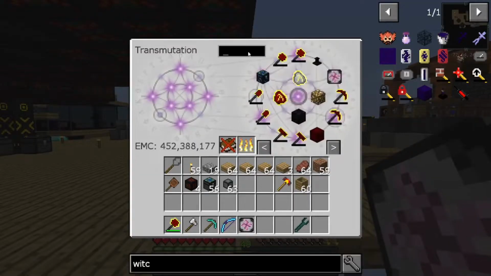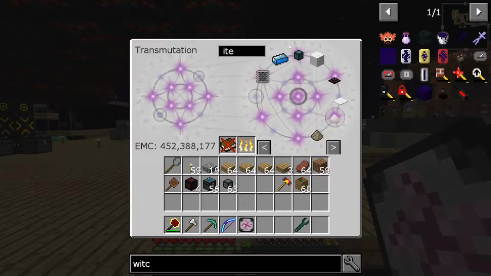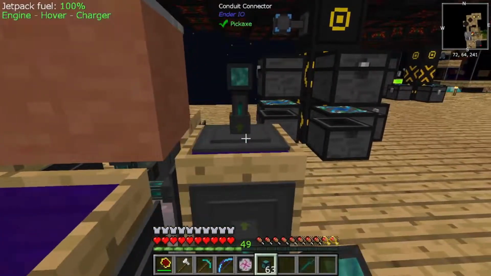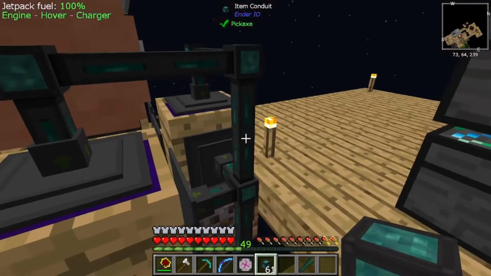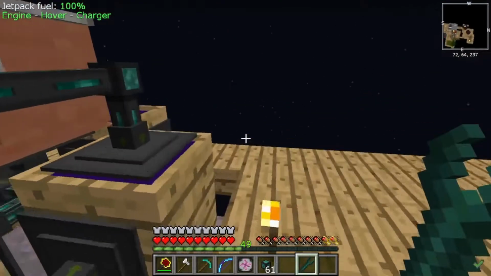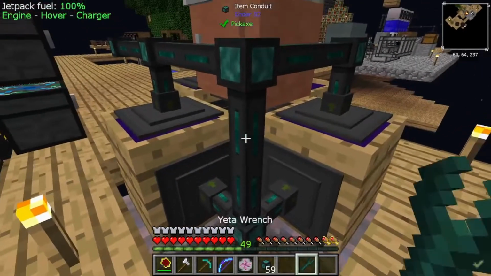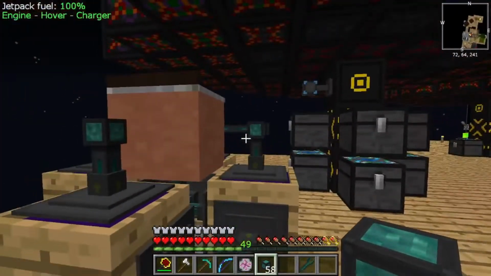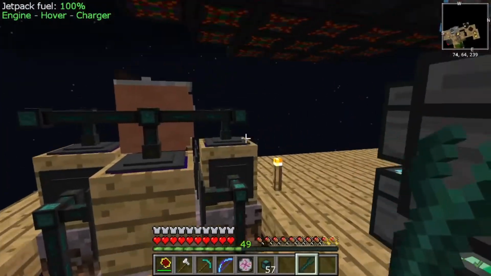Now, we need those item conduits back that we threw in there. So, let's pull out these item conduits. There we go. Oh, no. And connect all these up. Now, we're going to have to make it so it doesn't connect there. There we go. Connect all these up. And connect you up. So there we go.